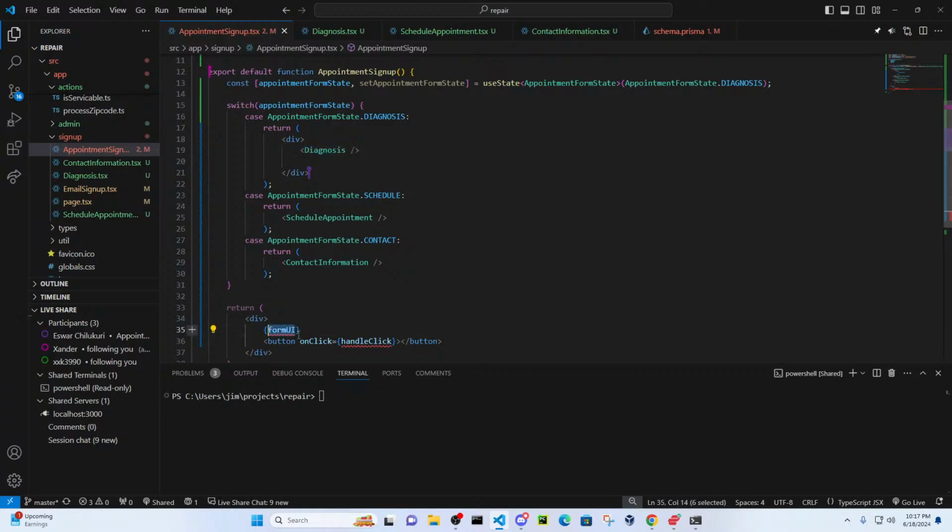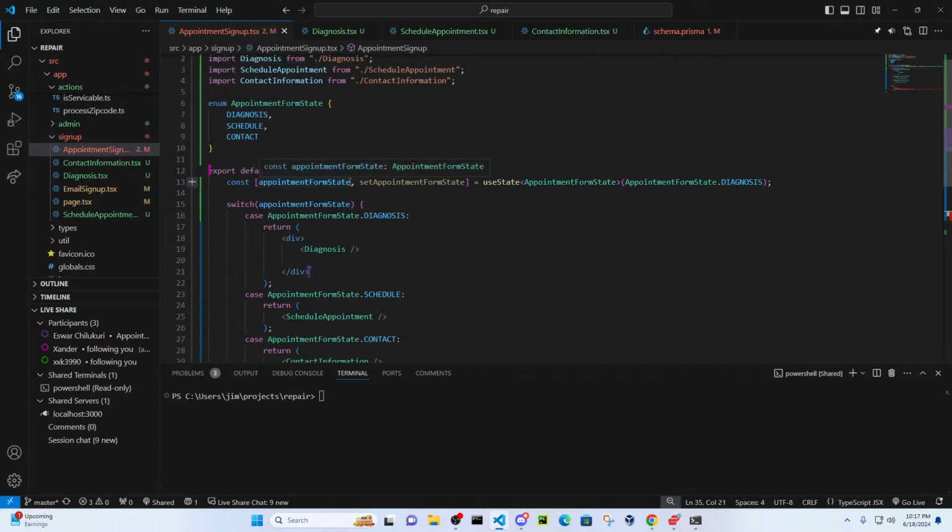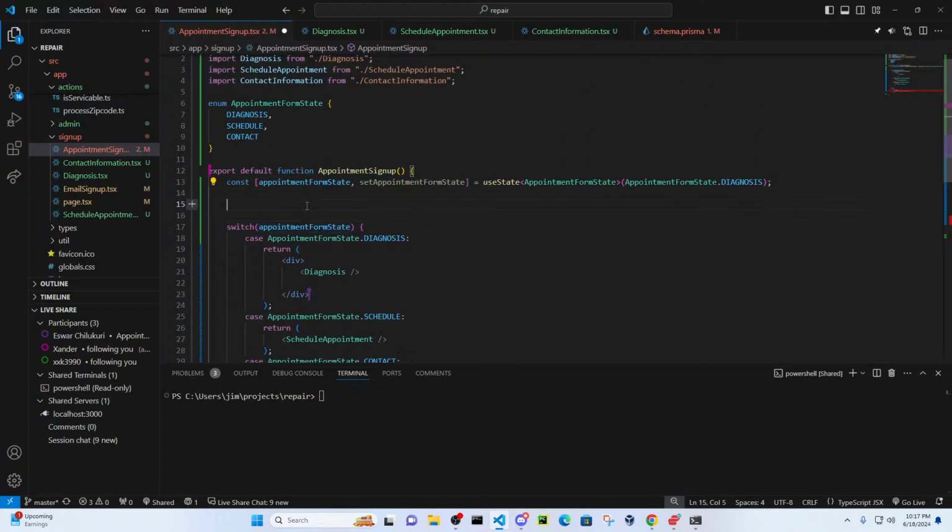So if I set form UI, for example, if appointment form state is 0, let me see.